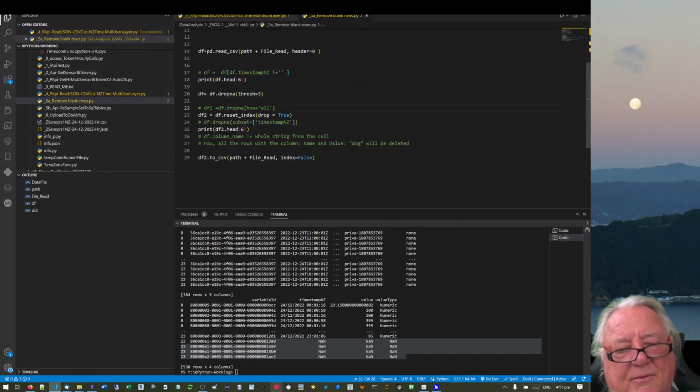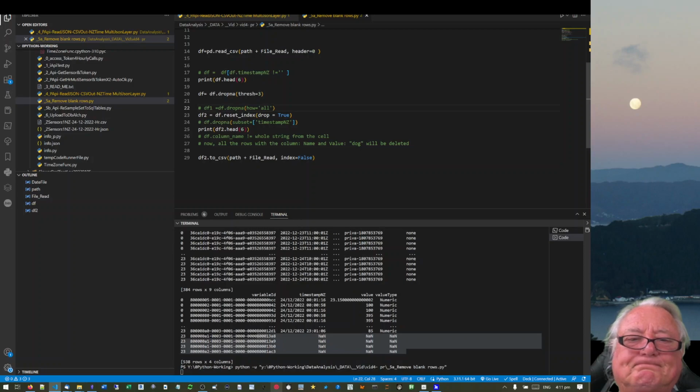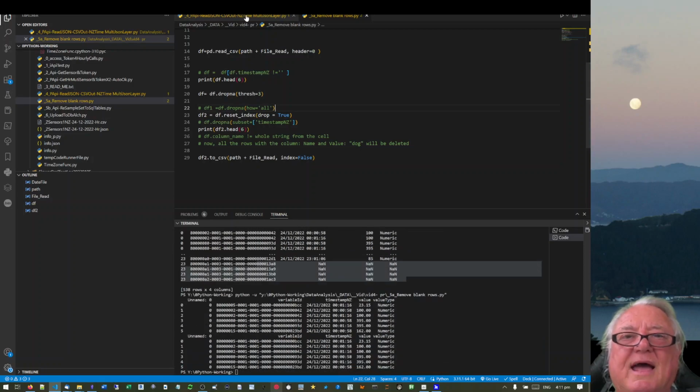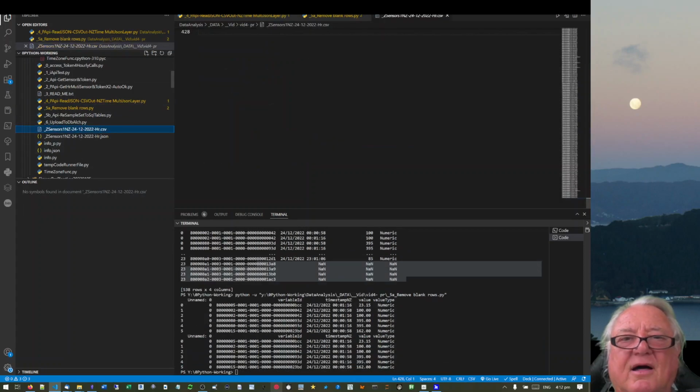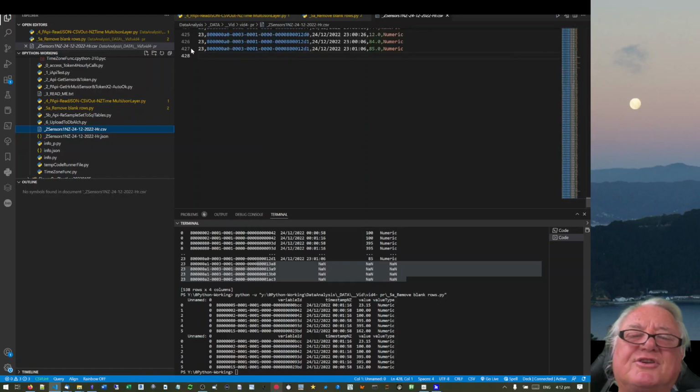If I now run that one there, shift run, you will now find in that particular file I've only got 427. So I've gone from 539 to 427. So I've lost about 20% of my data. Oh, sorry, of the sensors. So the sensors are only returning 4/5 of the data.